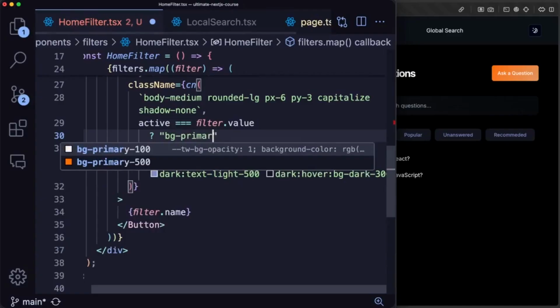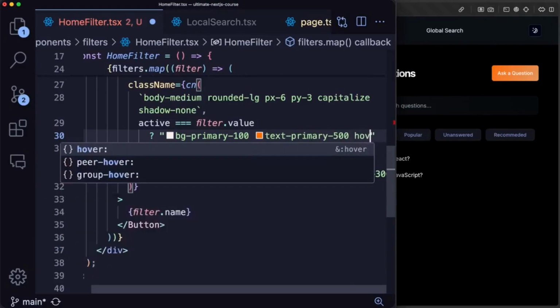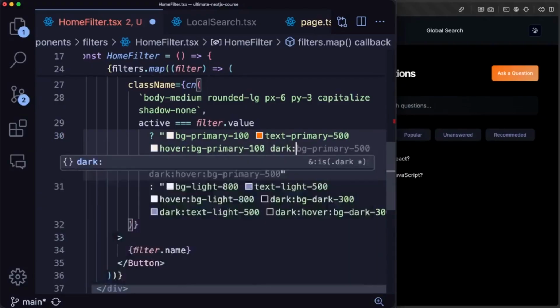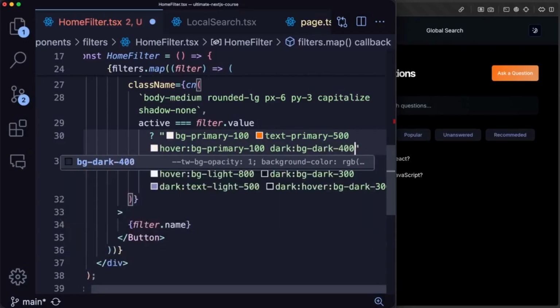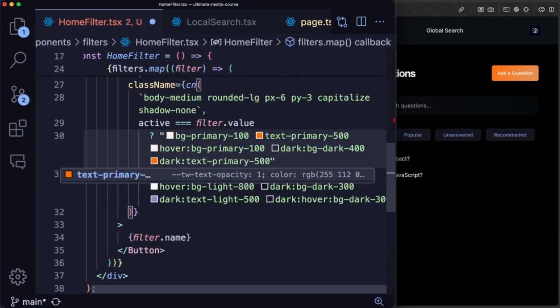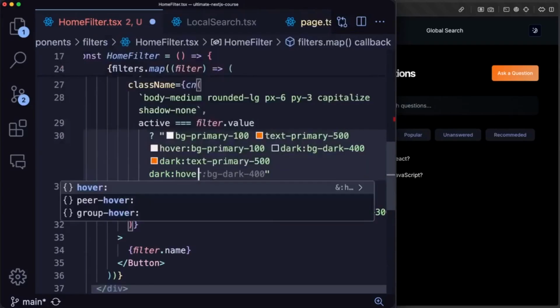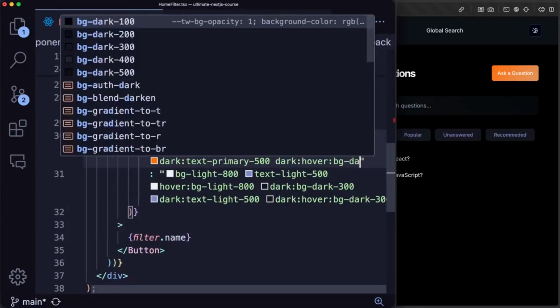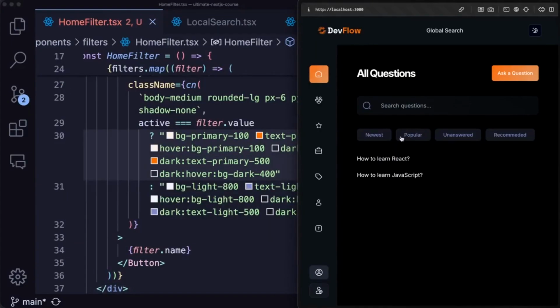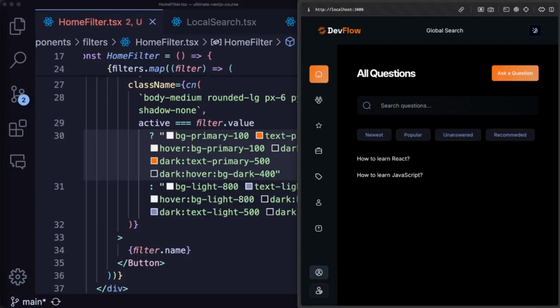Well, let's give it a BG primary 100, text-primary 500, on hover, BG primary 100, on dark, BG dark 400, on dark, text-primary 500, and on dark and hover, BG dark 400. Okay, so now as soon as we select one, when we implement the functionality to do so, you'll be able to see the active classes as well.